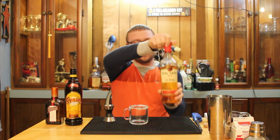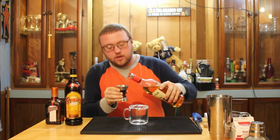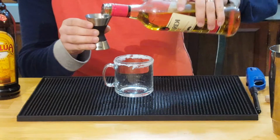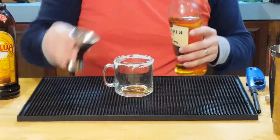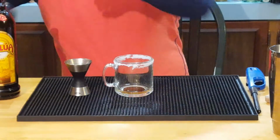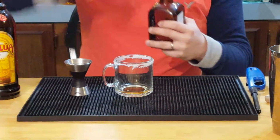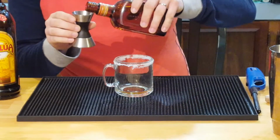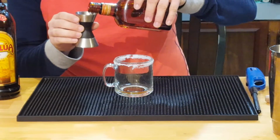Alright, so now comes the fun part. We're going to take Bacardi 151 or any other high proof rum that you got, and we're going to take 3/4 of an ounce of our 151. Just pour that into our coffee mug. We're going to take 1/4 of an ounce of our Cointreau and add that in as well.